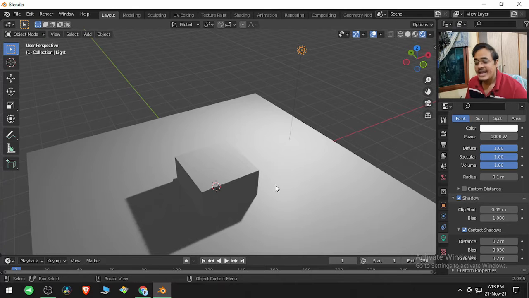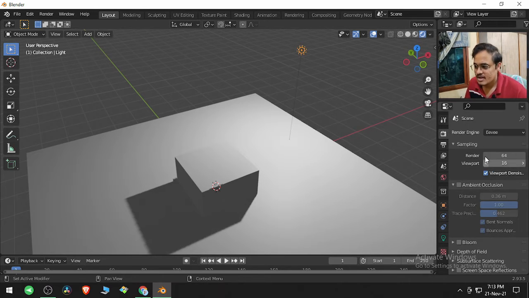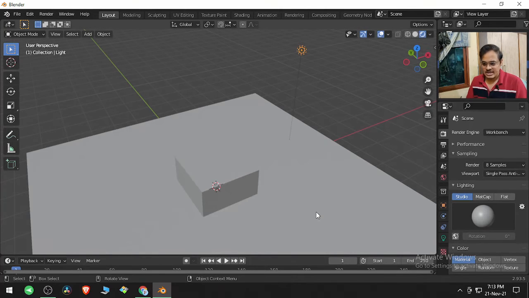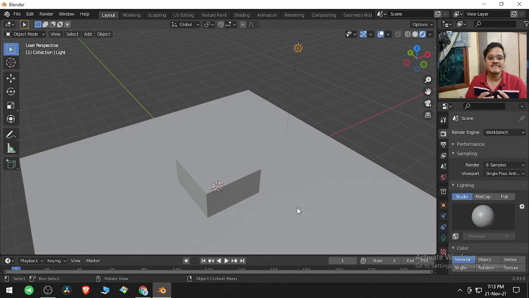So now we will see what are all the render properties that are given in Blender. When you come to the first option, we have been provided with 3 render engines. Eevee, which is one of the fastest render engines in the entire CG world, but not very accurate. Workbench render engine, it looks something like this, where all the shadows are removed, and this is useful when we give animation to characters and to see if the timing is matching correctly or not. So for that, workbench render is being provided.